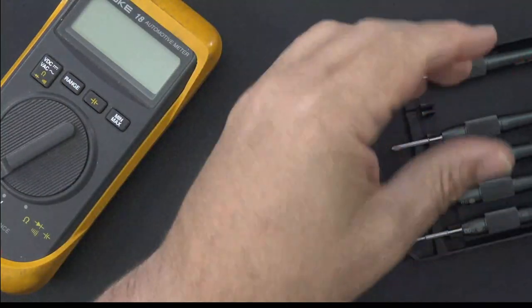Okay, so now we'll set that aside and I'm going to show you guys the setup that we're going to use on the radio.